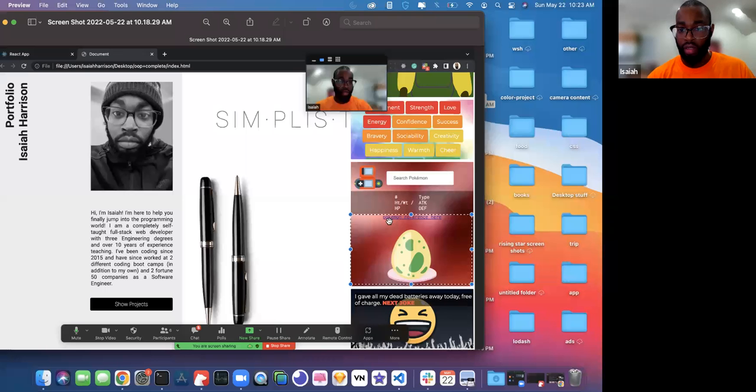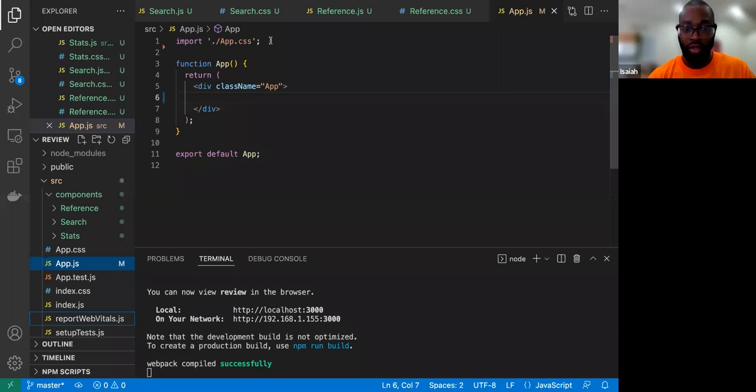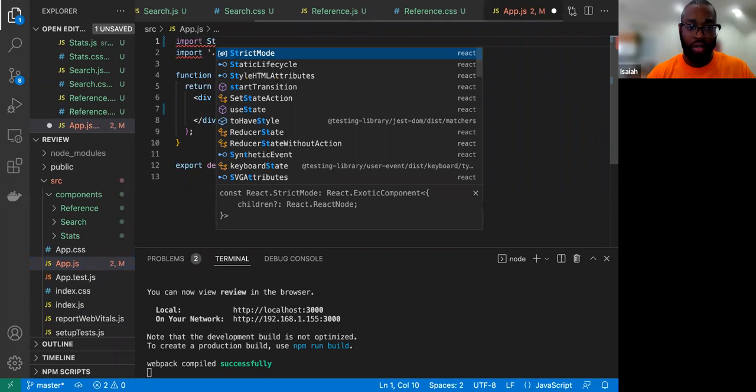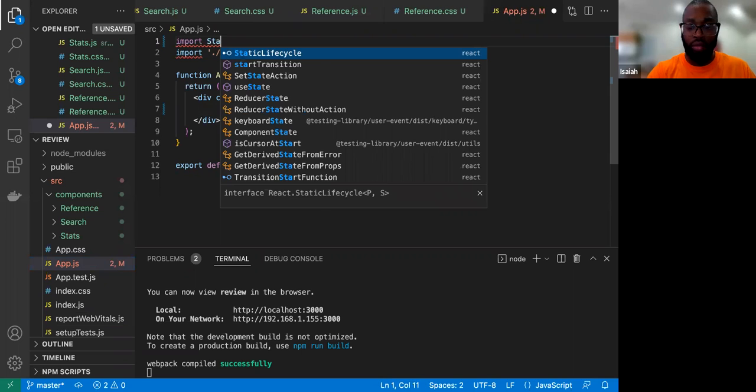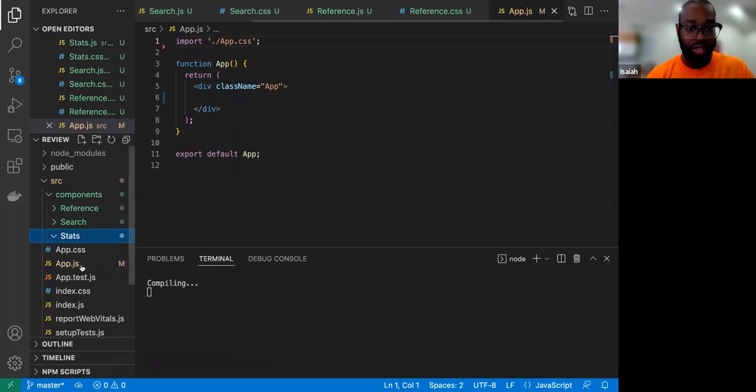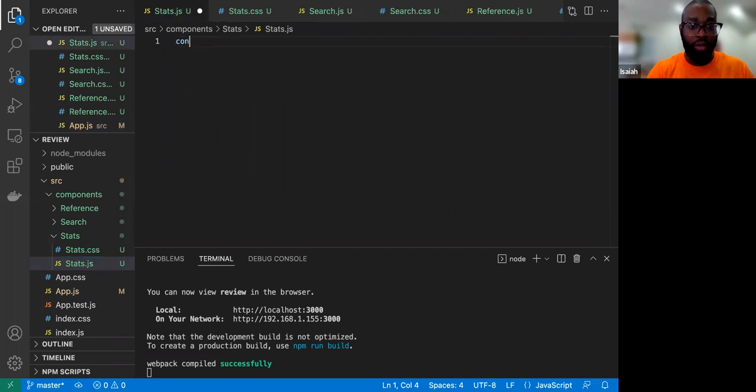So if we look at this, actually, let me bring in those components really quick. I'm going to import the components above the CSS. This is just my preference of how I order this stuff. So I'm going to import stats. Oh, actually I can't import yet. First I have to export. Let me go inside of stats.js. I'm going to create a component, stats, as an arrow function. Why is my keyboard freezing?